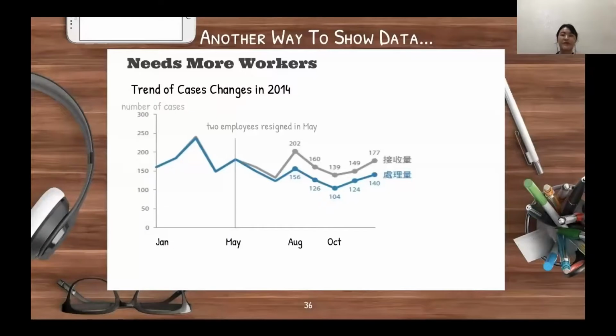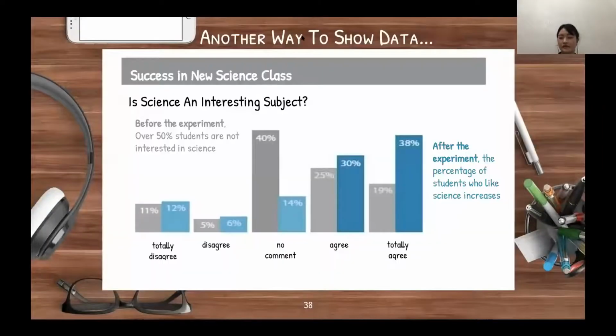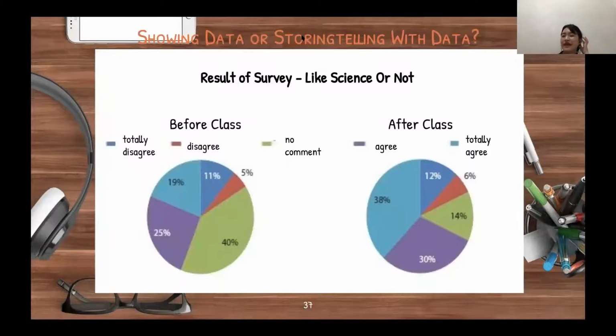Okay, that is the first practice, and we still have the second practice. You can discuss in a group. So just enter the breakout room again, and I will give you about 5 minutes, and you just need to talk about this chart. The chart is about an experiment which would like to help students have more interest in science. So please, Jessica, let everyone enter the breakout room again. Okay, let's go.